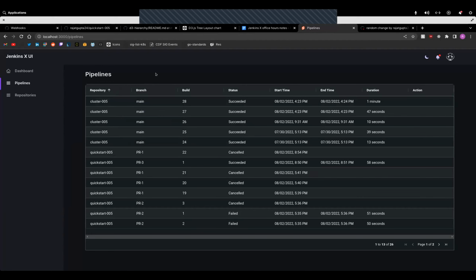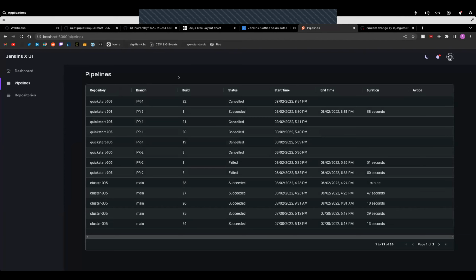At this point the pipeline runs locally. It's just a binary that is running. We had an issue with npm run build, which was fixed yesterday night.